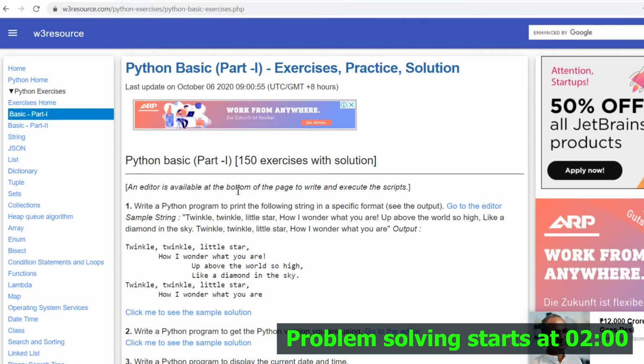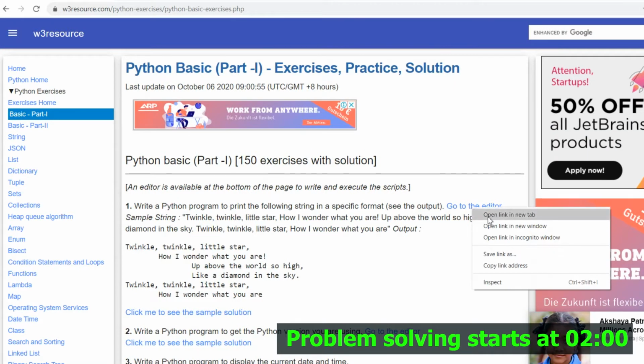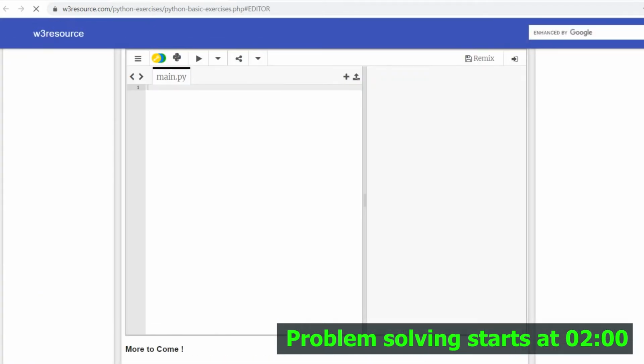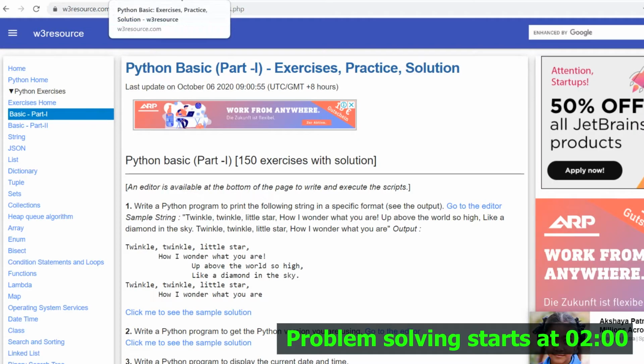One of the cool things about this particular website is that you can go to the editor and type in your Python code here. Which means you don't have to install Python on your machine, and you don't have to go through all the steps that you usually have to do to install Python, then install an IDE like PyCharm, like I have. So this is kind of easy to get going right away.